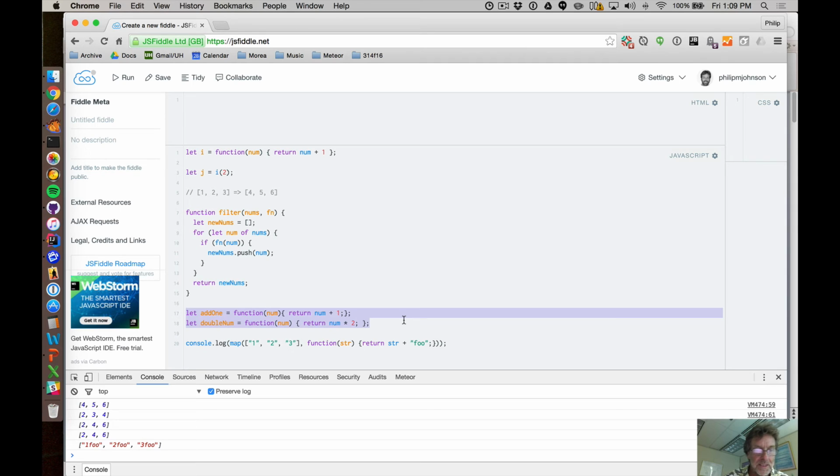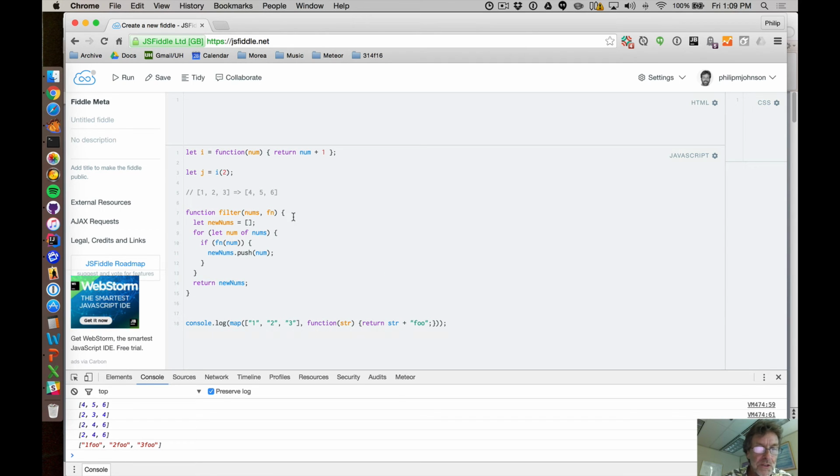What we're saying is we're going to take an array of things, and then return a new array, and the only elements in that array will be the elements for which this function returned true.